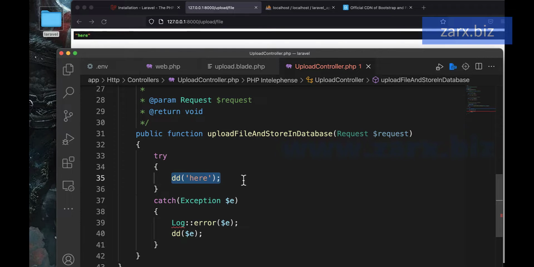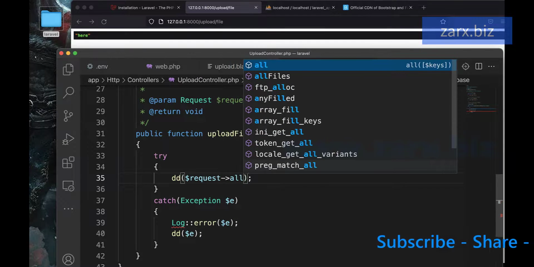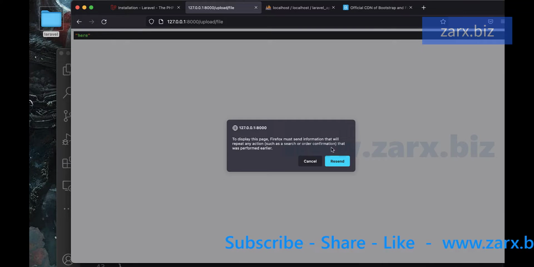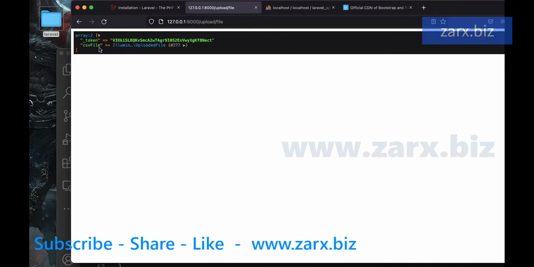So for getting the file, what we need to do, we can check what we are getting from request. So here I simply say $request->all(), and now if I refresh, resend, we get a token as well as CSV file.